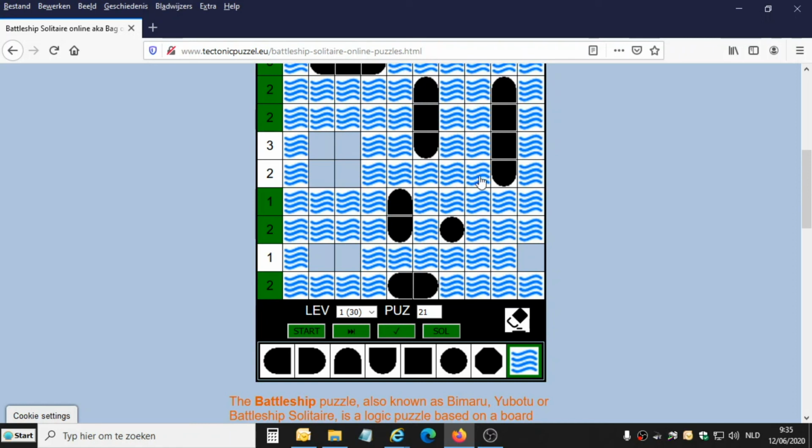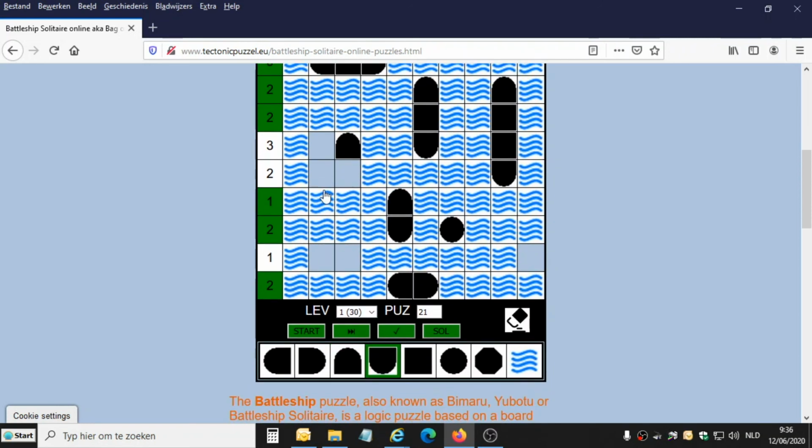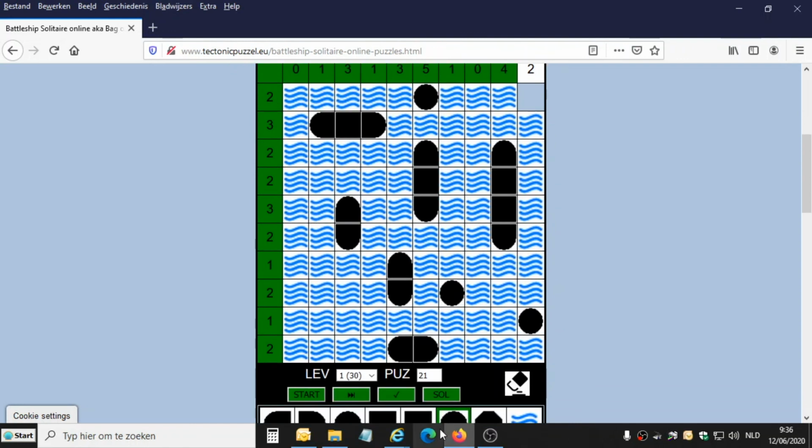I need 2 and I need 3, 1 and I need 2. So it has to be a boat in this direction. Here is 1, so it has to be there. I will do this. Alright. Yes. Put some water. Okay. 1, 2, 3. So this has to be water. 1. So this has to be water. This has to be a boat. This is okay. 2. Alright. Just need to put a boat. This should be it.